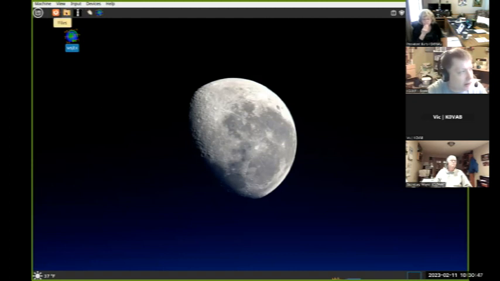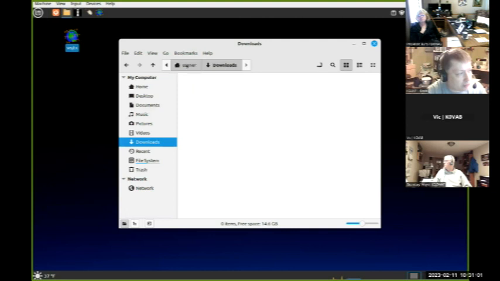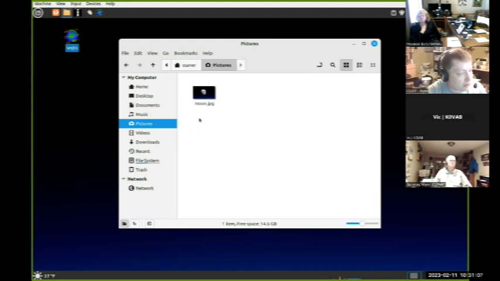The other thing is in your file manager, you have a link to your desktop. So let's say I go into my downloads, or not downloads, I guess, but pictures. Well, I don't like that either.